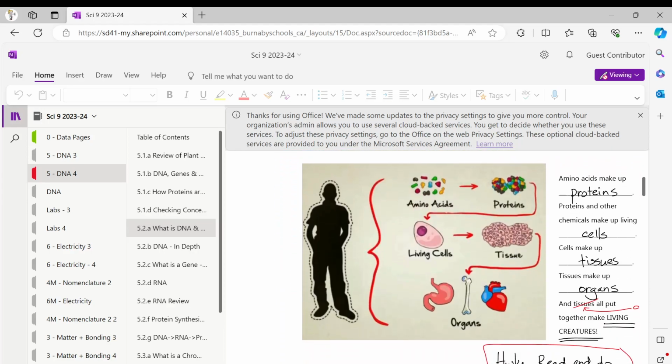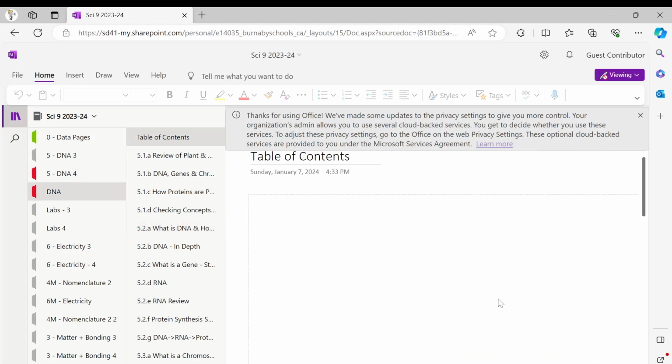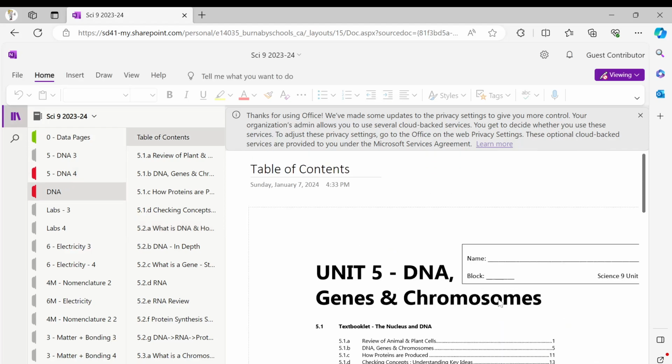If you're like, I don't trust you, Ms. Spence, I'm also going to check out block 3. You can click on block 3, and their notes are here as well. There might be slightly different things from place to place, but it doesn't really matter which one you click on. I will move the one that I haven't been writing on out of the way tonight so that you don't get confused by it. Anyway, so that's where you can go for that.